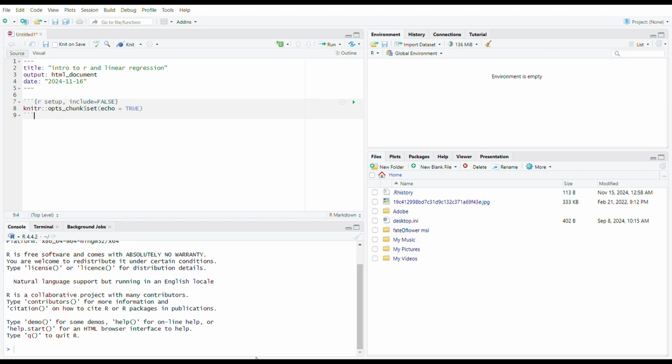So before we even get into coding, we need to install some libraries into our IDE. So go ahead and go to the console and let's type install.packages, parentheses, c, parentheses, double quotations. We're going to need to install tidyverse, and then we're going to need to install ggplot2, and then we're going to need readr, spelled like that. Go ahead and press enter, and then the packages should start downloading and installing in your console. I already have them downloaded, so I will not be doing that.